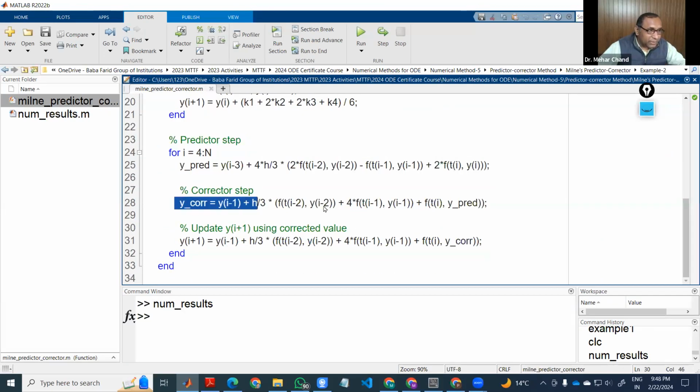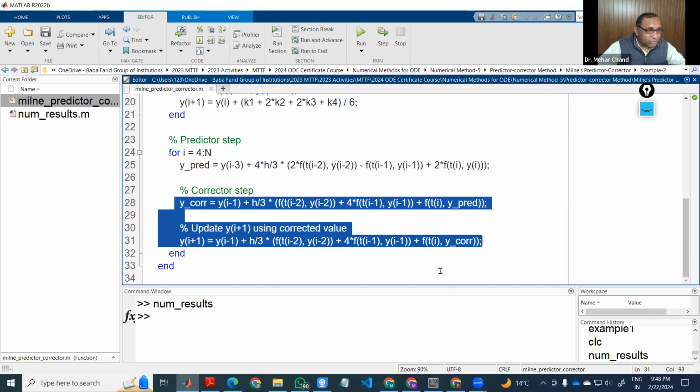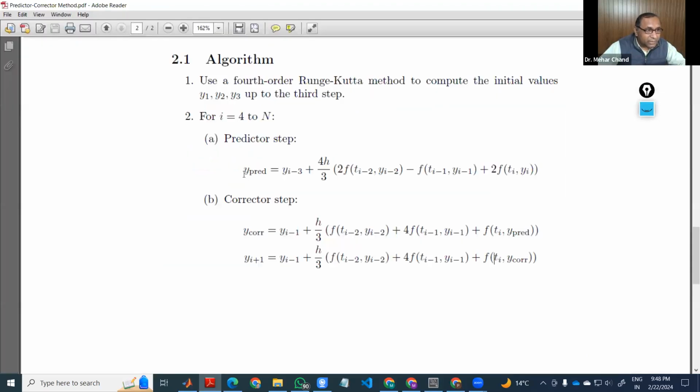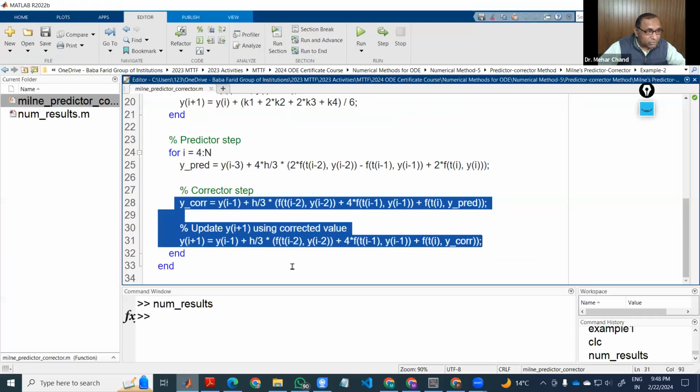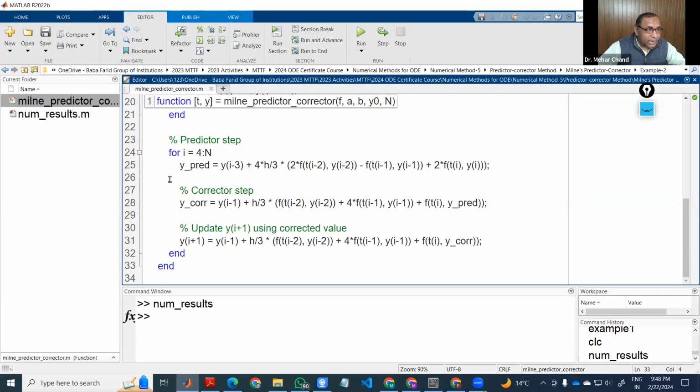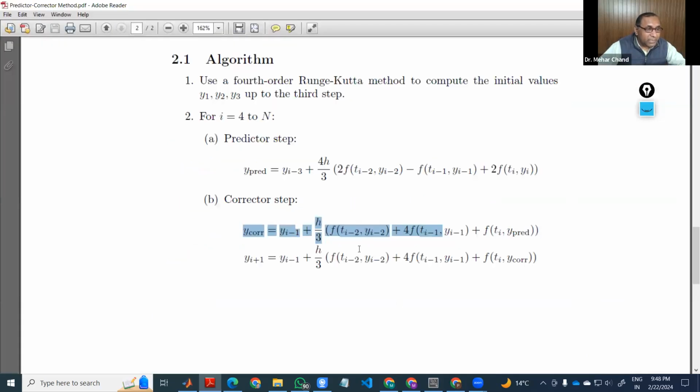You can see there were three equations in this file. Okay, this is the predictor. Then in the corrector step we have two more equations. Okay, so this code which I am showing you is absolutely the same as the equations in this file. But the first example which I presented used only this equation. So you can update the values by using this additional equation.